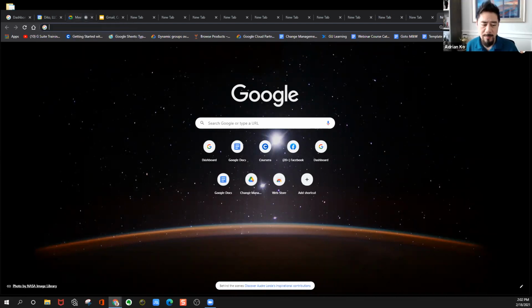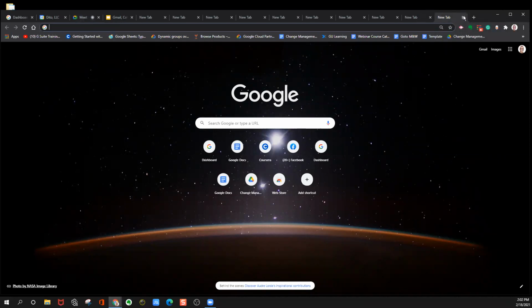Awesome. And what if you had multiple windows open? Well, from there, you would actually have to look through both of those windows, and again, just look at those tabs along the top.